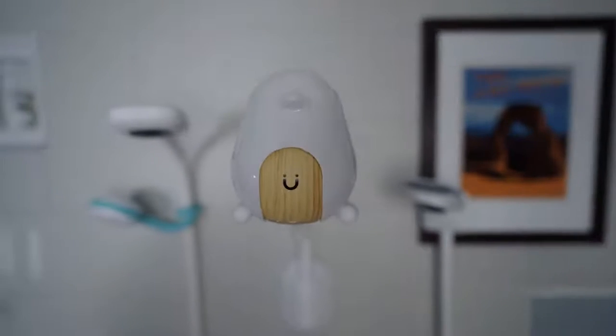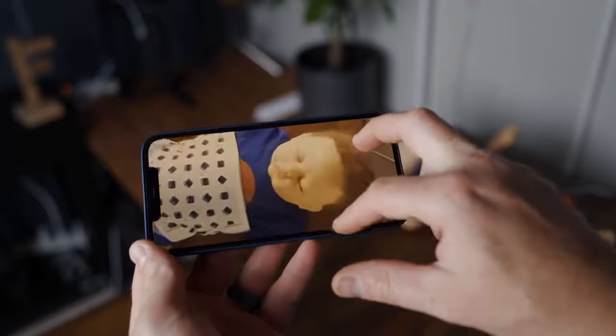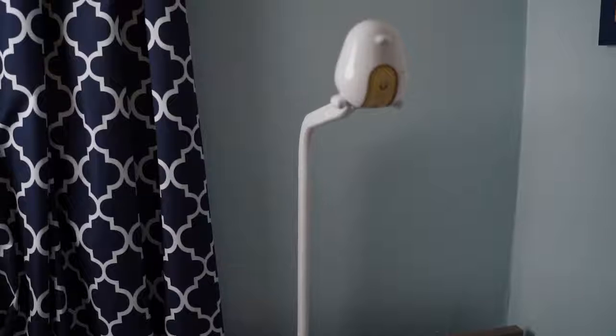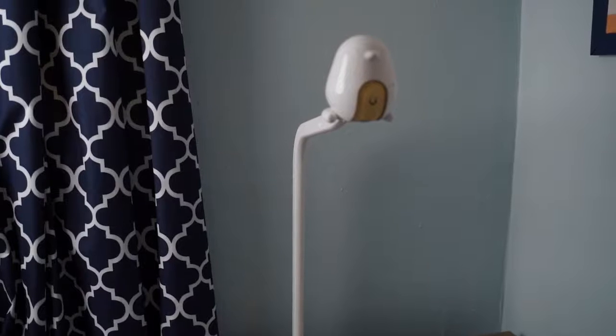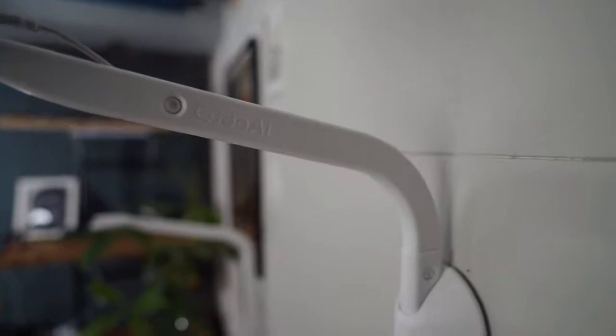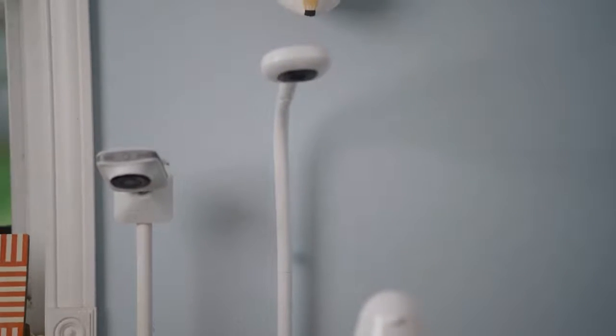The Cubo AI Plus is another excellent option in the Wi-Fi baby monitor space. The bird-themed camera provides one of the clearest video feeds of any baby monitor I've tested, and I really like the fact that you can manipulate the camera lens up and down to get the view you need based on where you mount the camera. There are a bunch of available mounting options — your purchase includes a floor stand, a crib mount, and a surface stand, and you can also purchase a wall mount option. The floor stand isn't anywhere near as solidly built as the Miku's or Nanit's floor stands, but you get it for free, so don't complain too much.